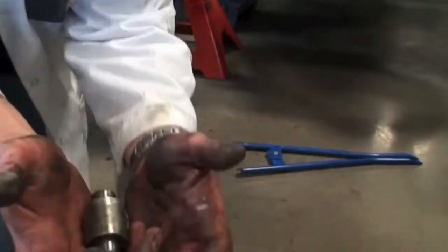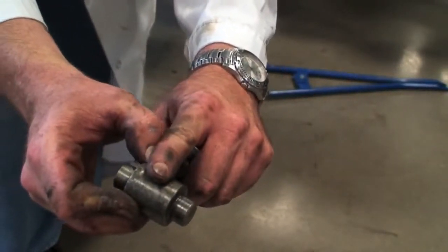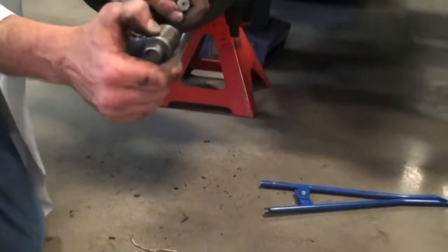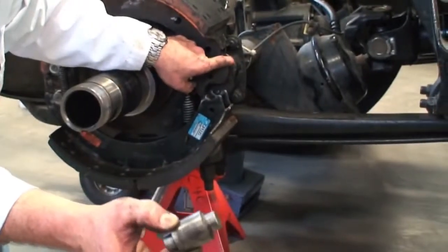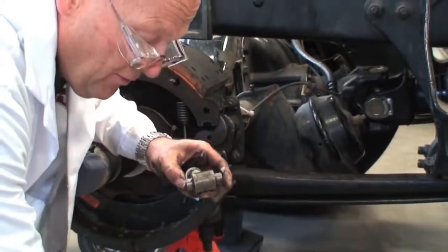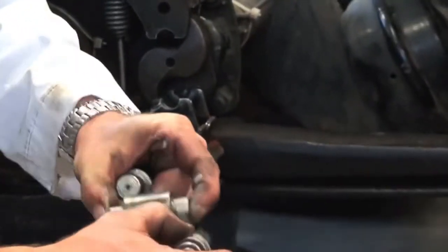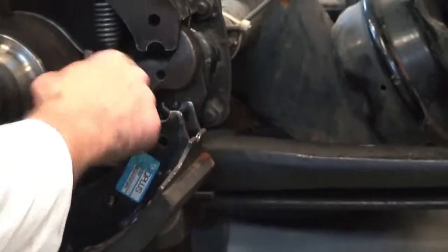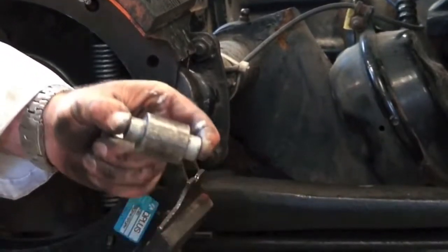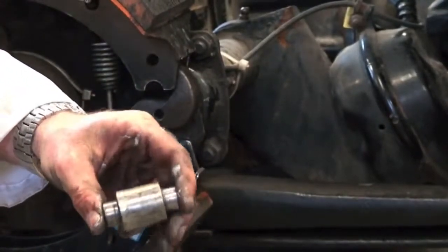Now on these rollers, again, because of flat spotting on here, we never ever put any lube on here, and we certainly don't put any lube on here either, on the face where they come up to it, because if you do, it causes them to slide and they flat spot. And that's not good for the braking system. But if you want to put a little lube on them, they recommend that you put it right on the outside here where it's going to fit right into the table. Well, we had put a little lube in here as well. So put that lube on there. And now I'm going to get this one lubed, and then we'll slip them in.